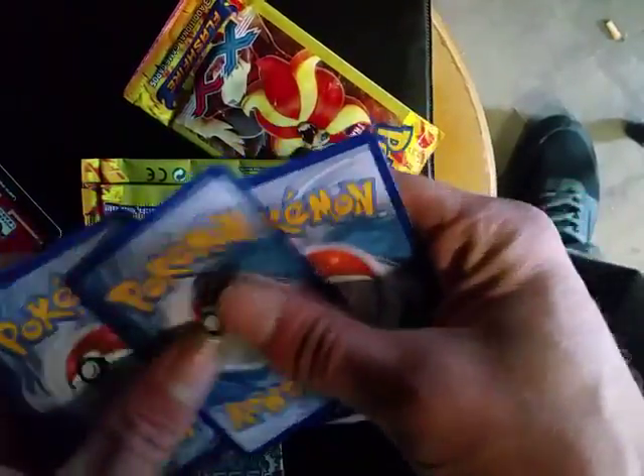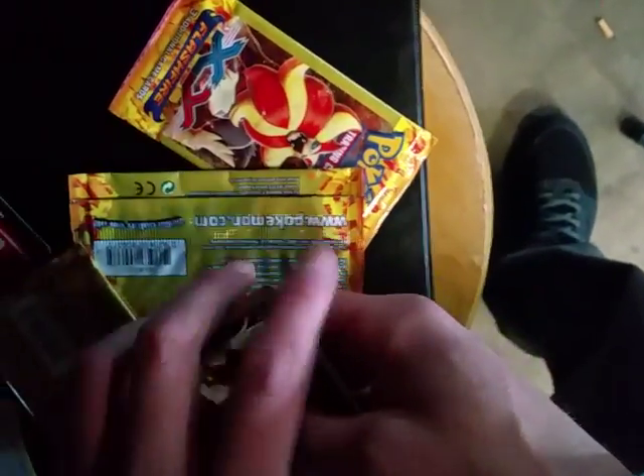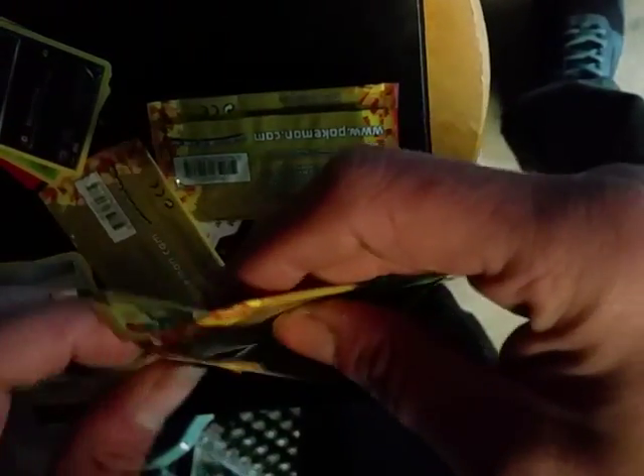Do the little card trick. So what we got here — sandy, metapod again. Horrible pull, horrible pull. This one feels like holographic, it's heavy. Got that one again — maybe it'll be the same pull as the other pack I just opened first, which means I'll have a reverse hollowed something at the bottom.